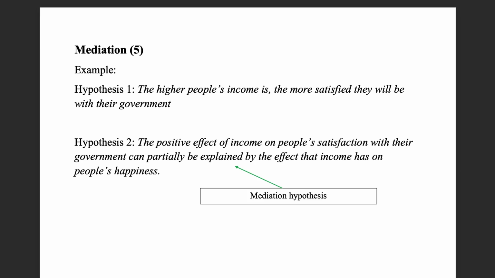So my theory specifies a causal mechanism that runs through those differences in happiness. That basically says, well, the effect of income on satisfaction with government is partially explained by the effect that income has on people's happiness. And of course, great. If my theory shows me that this should be true and I can actually observe happiness because I measured it somehow, then I can also test the mediation hypothesis to see, well, is this also true? Can I actually also see this happening in my data?